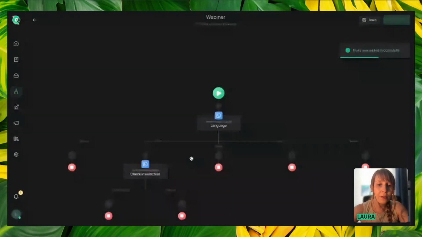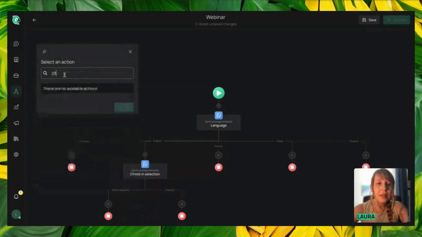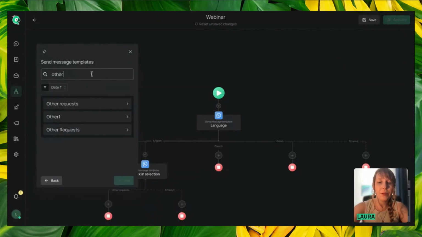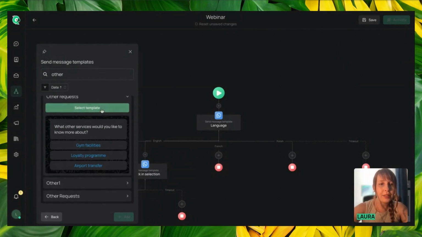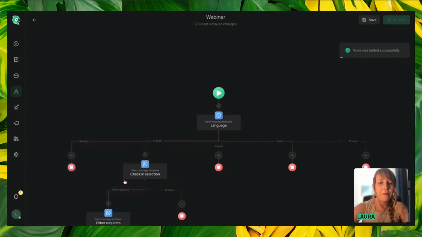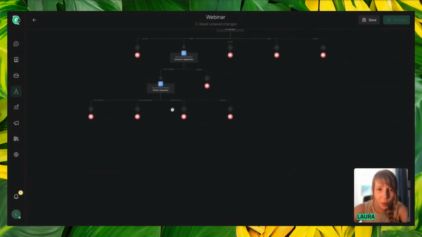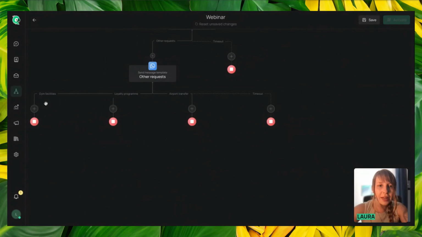And then, of course, if someone selects other requests, you can search for the template with the different requests. For example, you could have this one, and then let me zoom out and zoom back in. If they select other requests, they have 3 options: gym facilities, loyalty program, and airport transfer.